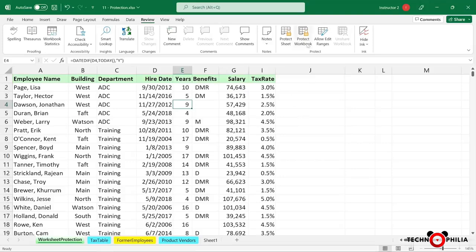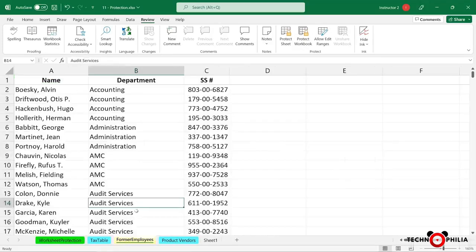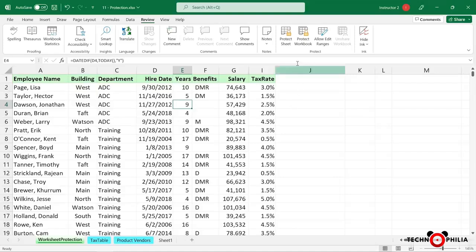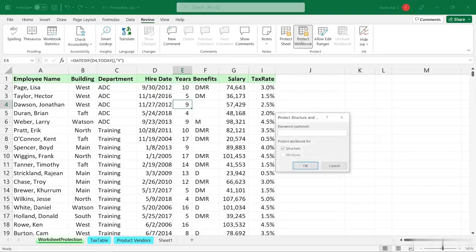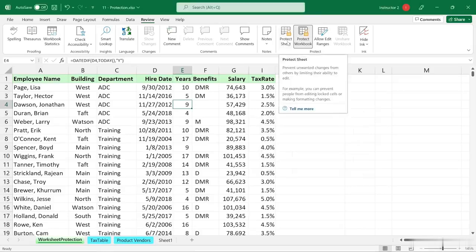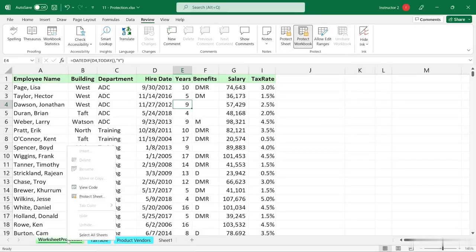If we want to protect the workbook, maybe the thought process is, well, we don't want others to see this particular worksheet. Let's right-click and hide that worksheet, and then let's protect the workbook. Click it. We need a password here, too, and we need it again. When the workbook is protected, anybody using it might right-click on the current worksheet.